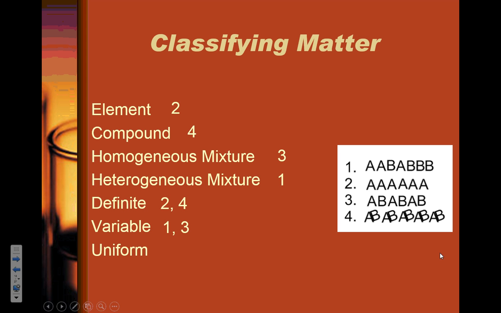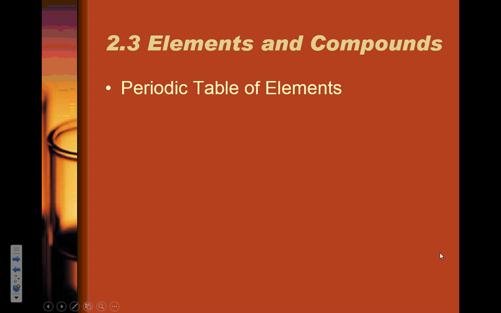Now, which one would be uniformly mixed together? Remember, everything with a definite composition has to be uniformly mixed together, along with everything that is evenly mixed together. Well, that would be situation 3 and situation 2 and 4. 2 and 4 because they're definite composition pure substances, and 3 because it is uniformly mixed. So remember, all pure substances are technically uniformly mixed together as well. It's just they have a definite and uniform composition.